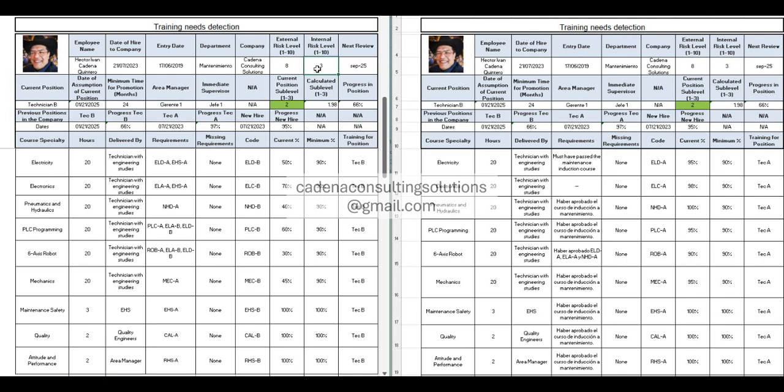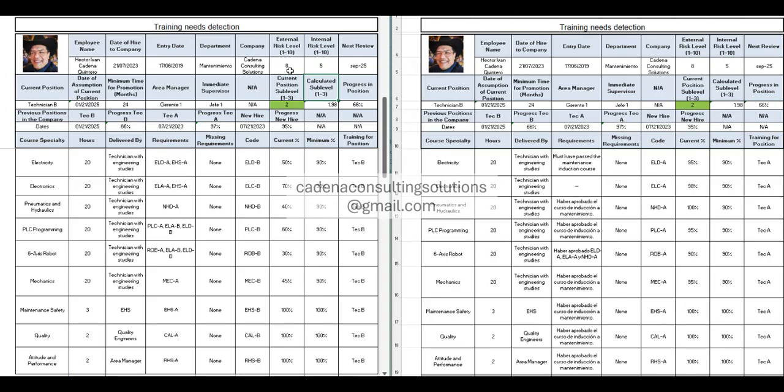Because the maintenance techs could go to quality, yes. They could go to production, yes. They could go to engineering, yes. As a matter of fact, let's put it as a 5 because it happened every so often. So our internal risk was 5 for losing maintenance techs to the internal departments.